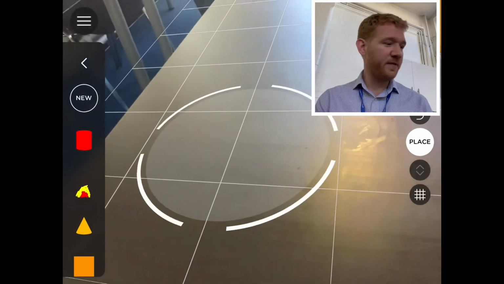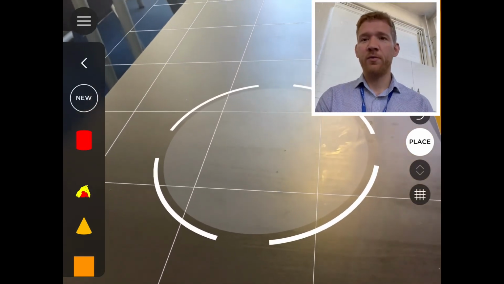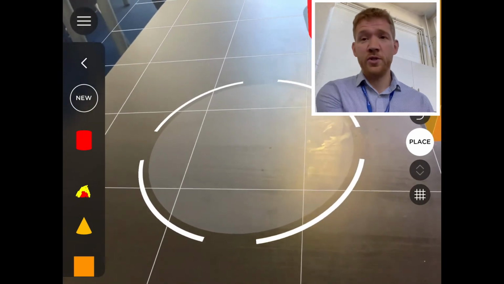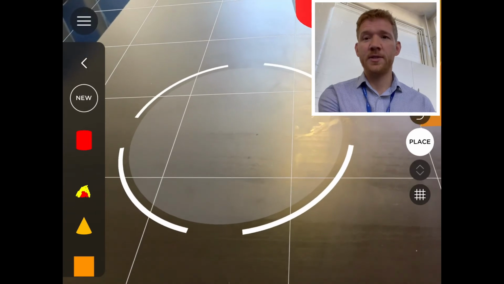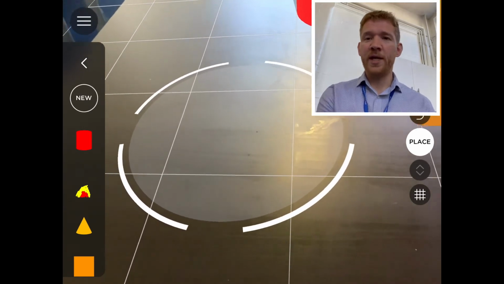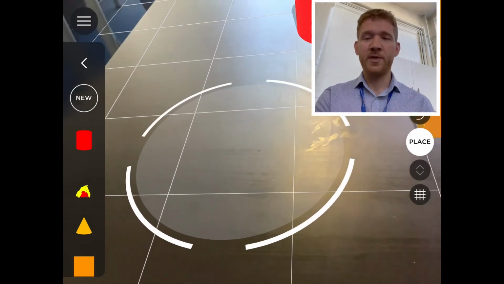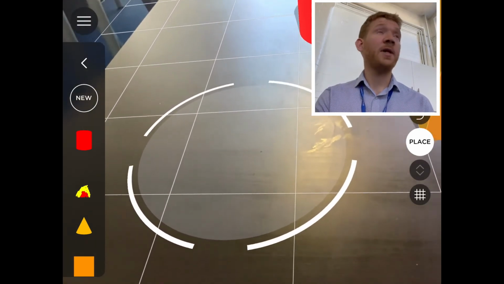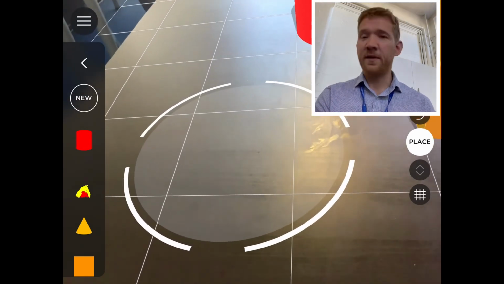That's the updated features of the app, but it's just a really brilliant, fun app for children to build something really creative. Lots of different opportunities you could use it for, whether it's creating a scene from a story. Like I said, we linked it to our history topic, and we made representations of the Anglo-Saxons. Children were talking about what those objects represented when they placed them. There are also lots of applications for science, particularly the orbiting feature if you're doing space. So there's tons of stuff that you could do.